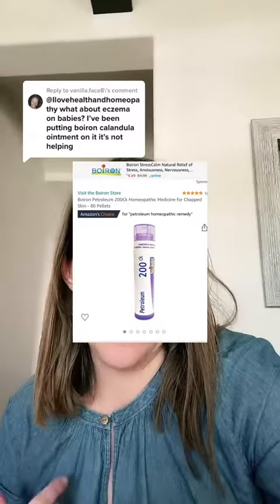That's twice a day. When I worked with my daughter, I worked with a professional homeopath, and she looked at all the symptoms and recommended one remedy, which wouldn't be applicable necessarily to anyone else's situation. The nice thing about going with a professional is typically you'll just get one remedy to give one time, and then you wait and see how that acts over time. So that's the difference between protocols and a remedy.